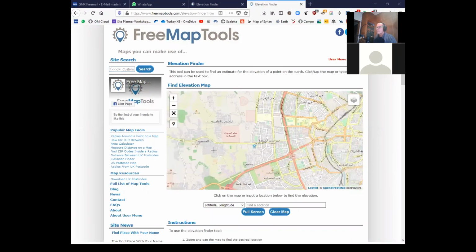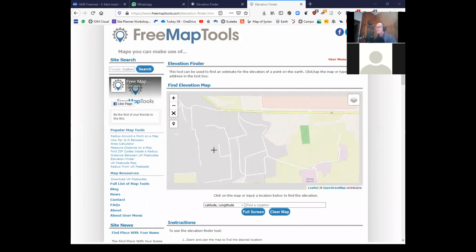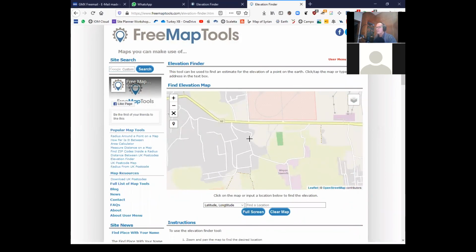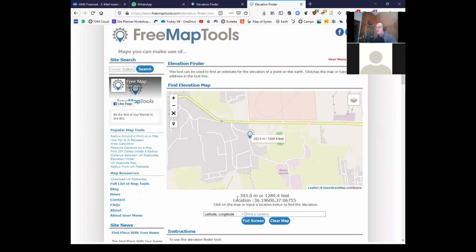Let's assume we have our location here, somewhere here. Just put the point, and then you have a rather precise elevation below here. Based on my investigation, this was rather precise. But then I went through the comments this morning and I saw that for some people from some areas it is not very precise, but in my case, it was good.